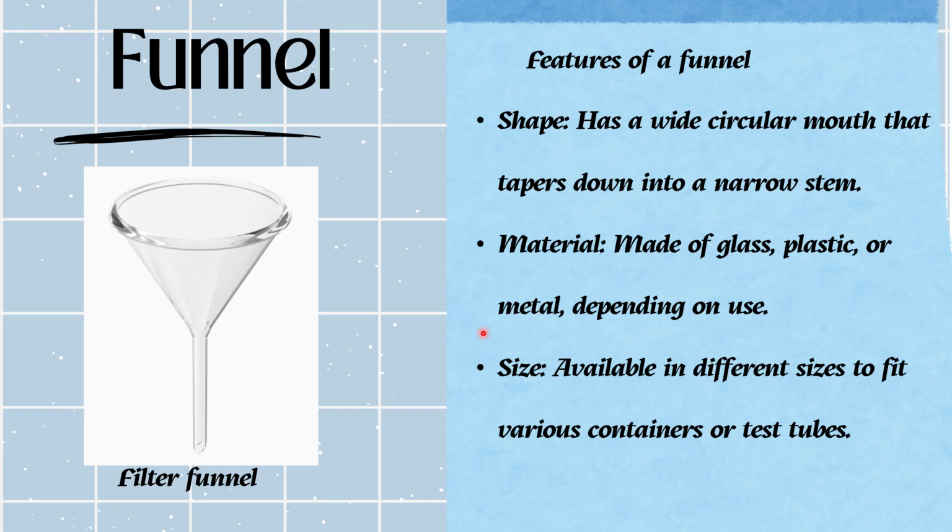Now the next point is, this is also made of glass, and you will also find it in plastic material depending upon the need. Next, there are different sizes available in the market depending upon the various containers or tubes in which you're going to put it. So if you have a wider container, you will get a wider funnel. If you have a smaller container, you will get a smaller funnel.